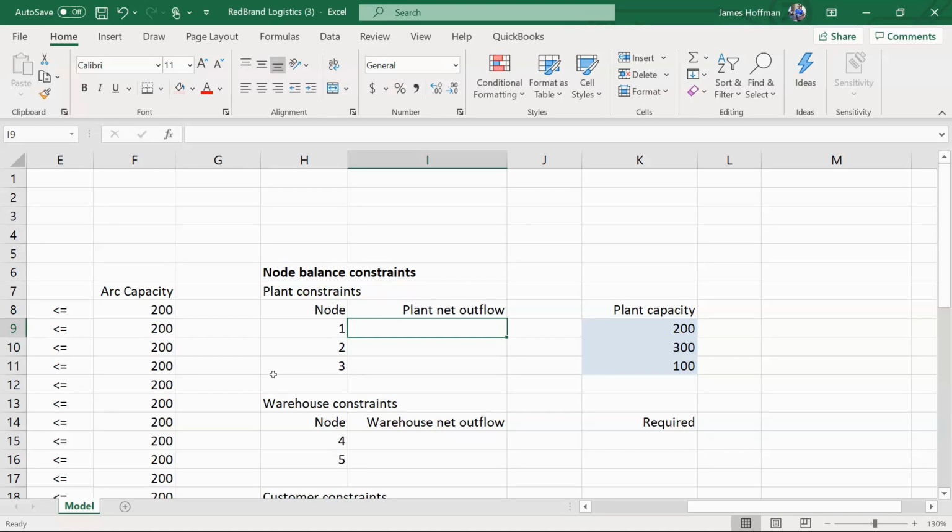Okay, so I forgot to include the steps to make the range names, so we've got to do that first. Alright, so we're going to make some range names before we do this step.